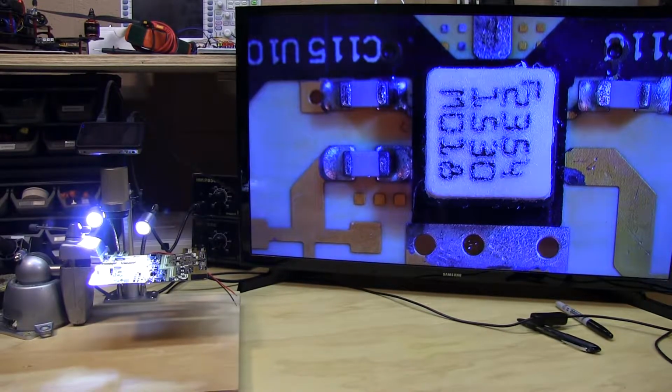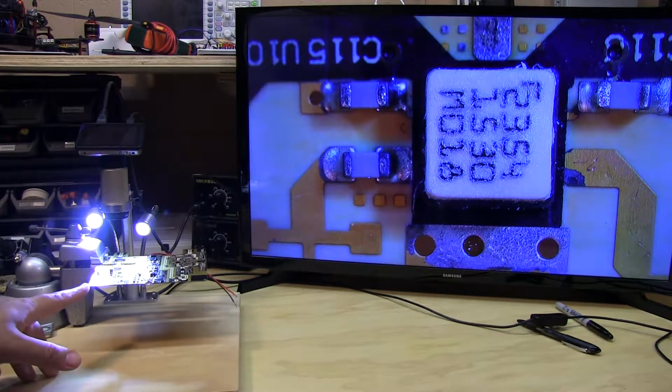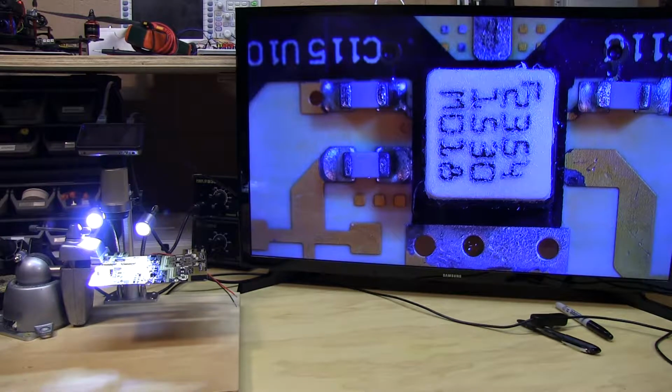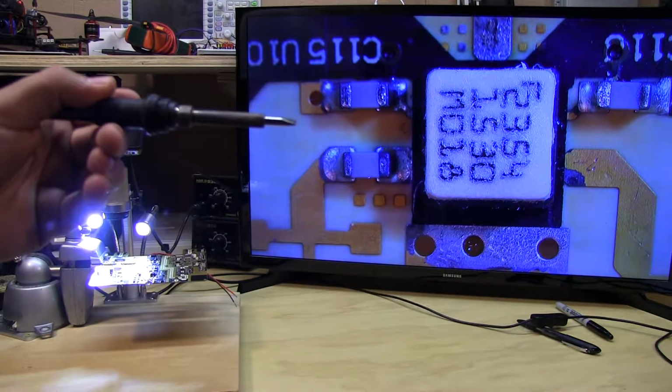So here I'm all set up to remove and reflow the part. I have the board on a vise, and it's raised up slightly so that I can get a soldering iron under the chip. The reason I'm doing it this way for this particular part is because the lid is a soft plastic. Hitting it with a heat gun can potentially damage that lid, so I found with this particular part it's easier to just get under it. I have the biggest tip I could find for my iron.